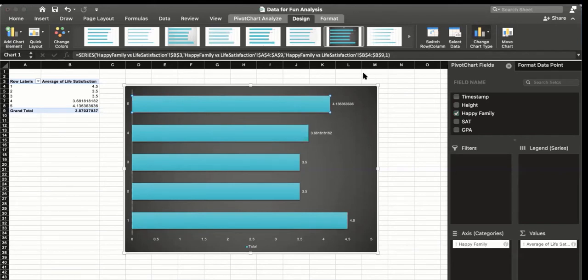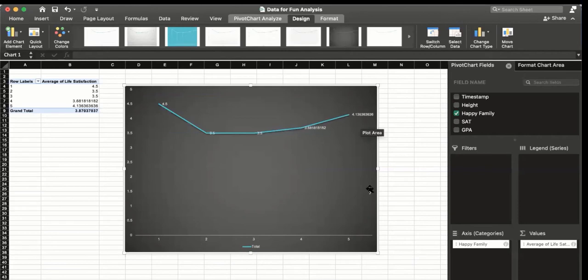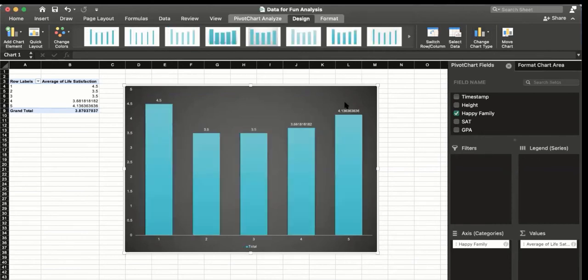So you can also change to line graph if that's something that you desire. I think column is the better one in my opinion, but that you can do. Also, you can add the layout. I wonder why we don't have the label.